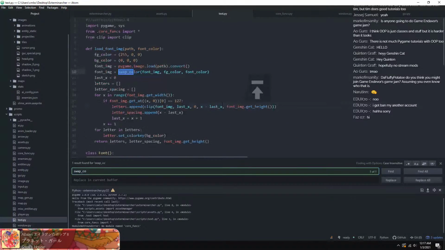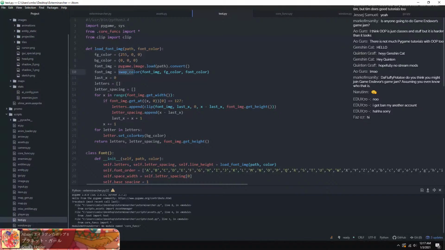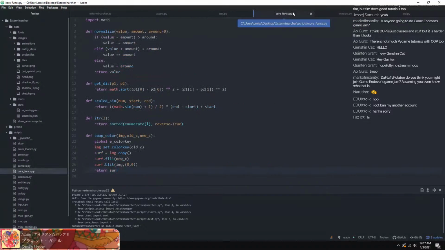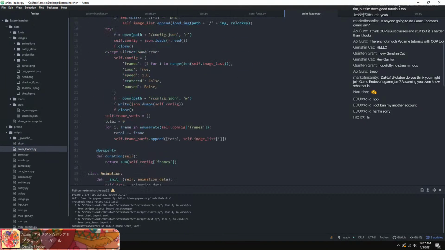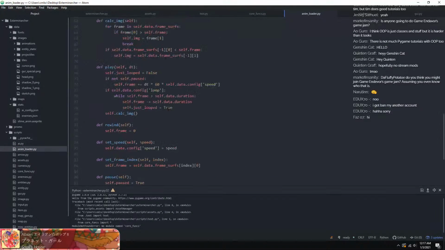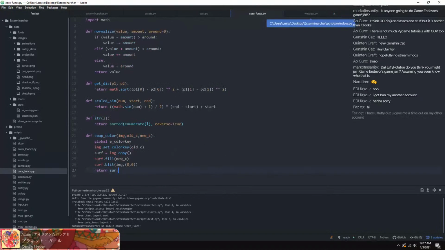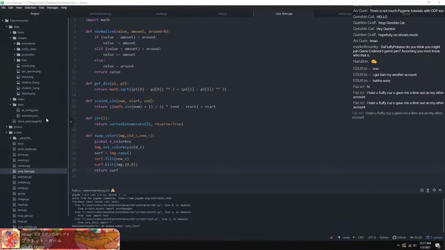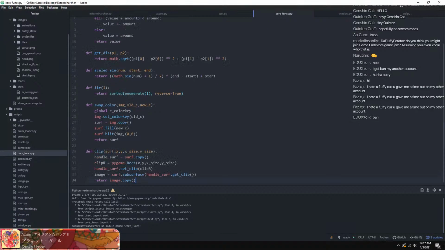Swap. Yeah, that's it. And it needs... does this one have clip? Or do I need to add that one in? I put it in here, didn't I? No? Oh, okay. I'm gonna need clip.